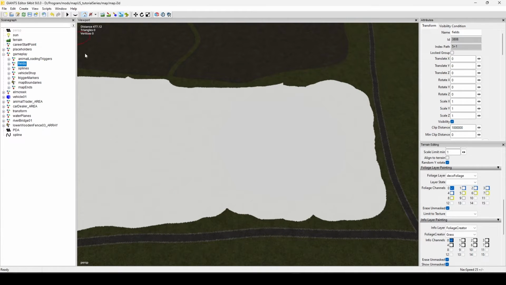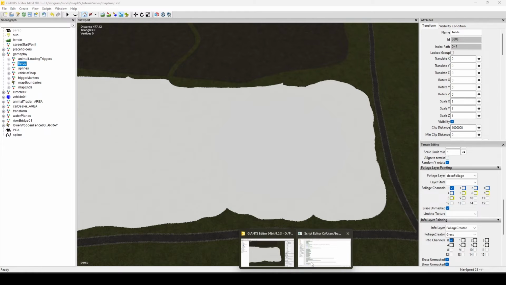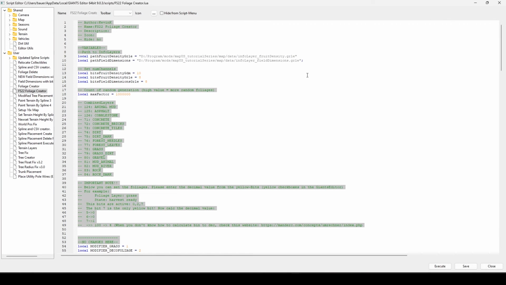All righty. So let's go back to the script again. I'll explain a few more things about what's going on inside of there. Like I said, if you're not going to use this field dimensions, let's say your fields are already done and you don't want to change your resolution, you could try messing around with the fruit density resolution. I haven't done that yet, so I can't give you any answers on whether or not you can go down with that. I would think that you can. I'm not sure on that one, though.